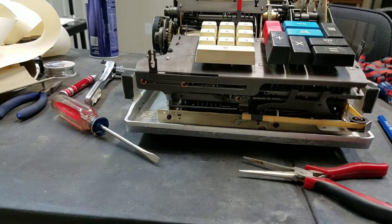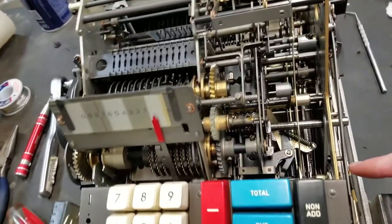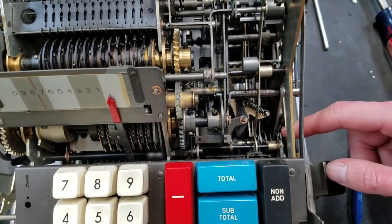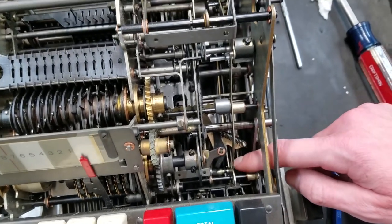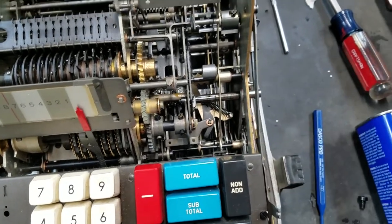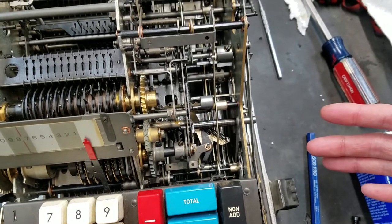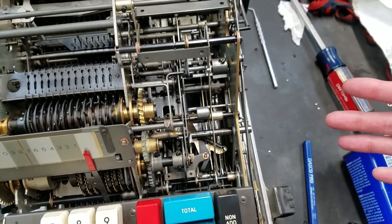I have no idea what the timing of that is supposed to be. There doesn't seem to be any direct connection. The only thing I can see that rotates this shaft is some ratchets, which you can't really tell from here, but one of these levers has a hook on the end of it that engages with a ratchet on this shaft and pulls the shaft around to rotate it. But what the timing is supposed to be by default, I really don't know, so we're just going to have to see if we can figure that out as we go along.